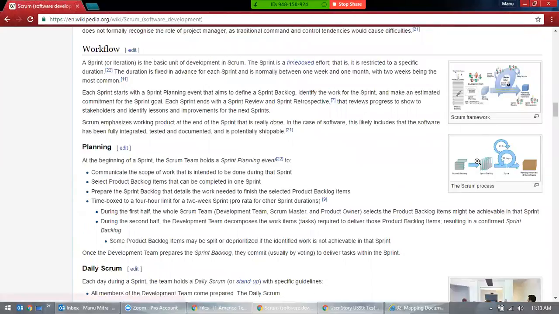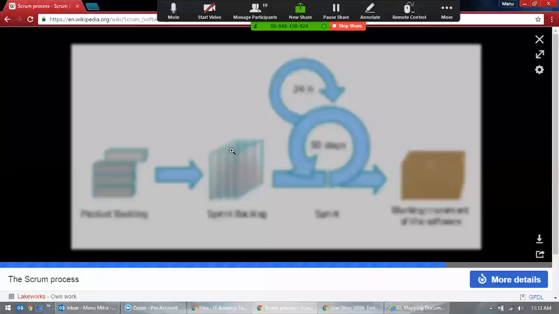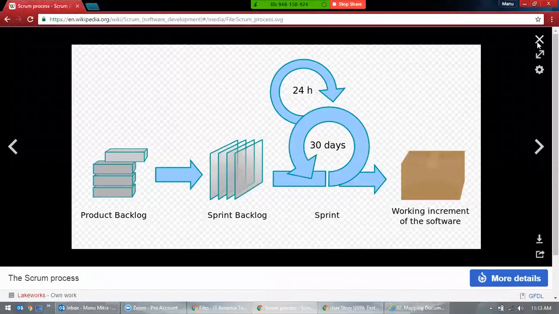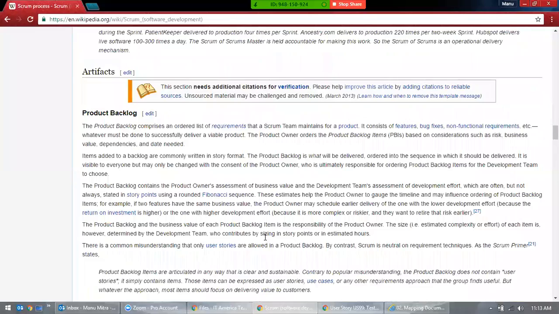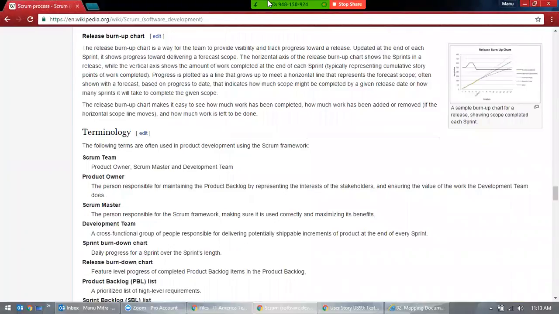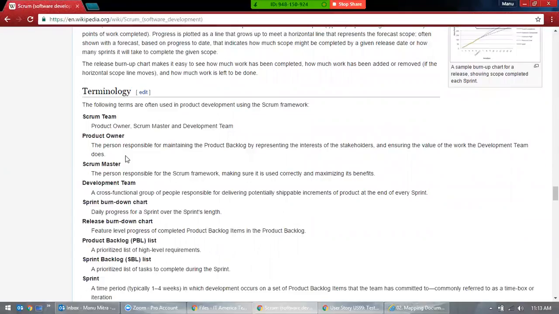Here you see this, this is the product backlog. This product backlog is a high level document. It might be just a one line statement, because the product owner says, I have this GMO online, to create an application of GMO online.